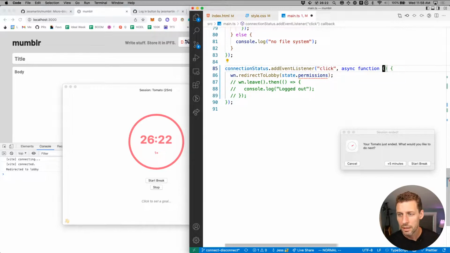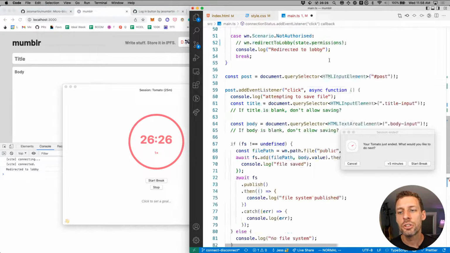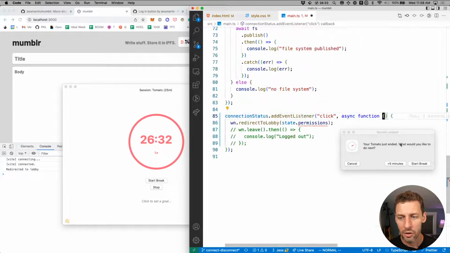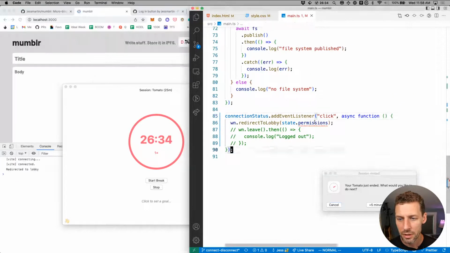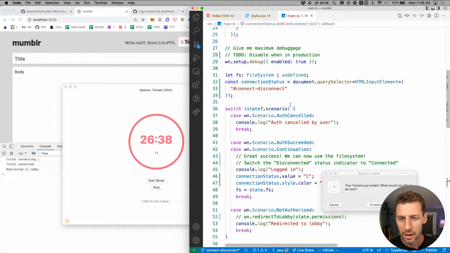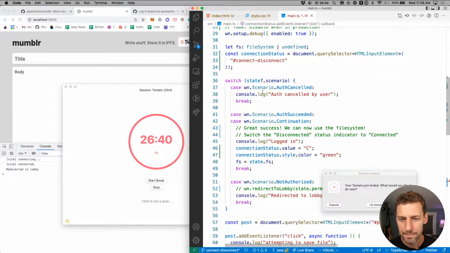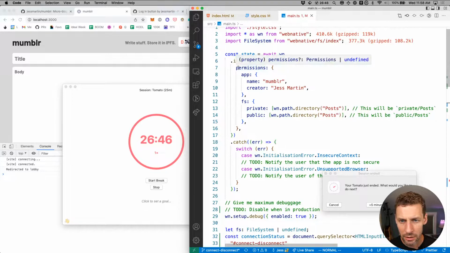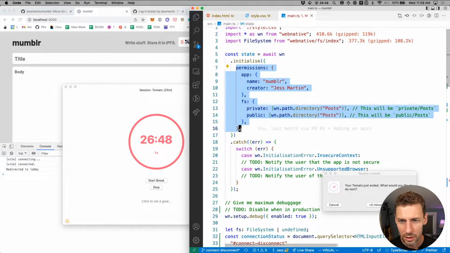No, that would be the event function. I'm going to have to get smarter about this little async function and the way that this is populated, because I need these permissions.